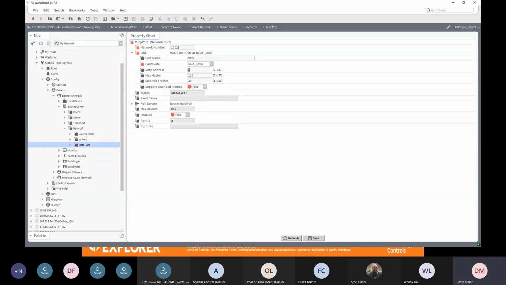Typically for a supervisor the MAC address is 0, but it doesn't have to be. It could be any number in the range 0 to 127. If you had 2 supervisory devices sharing the same MSTP trunk, you'd have to make sure they have unique MAC addresses, so you'd have to change one of them from 0 to something else.